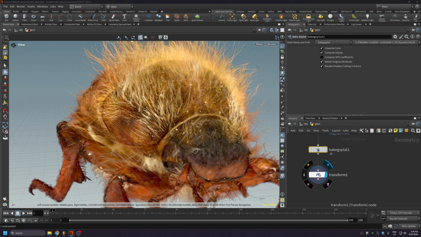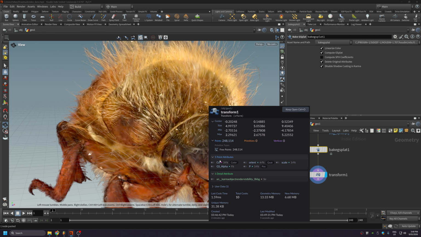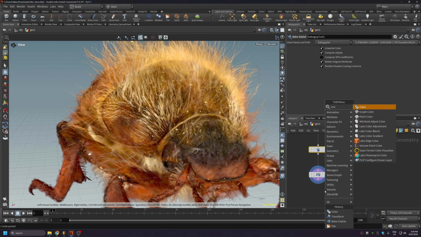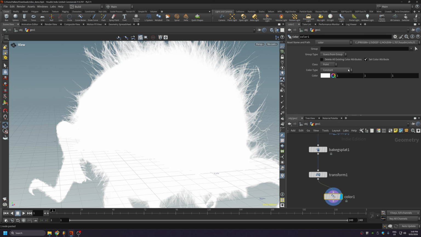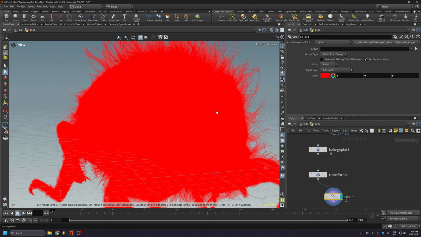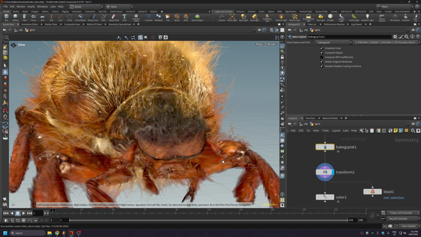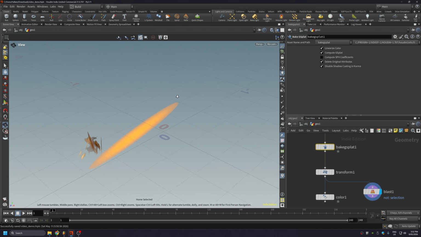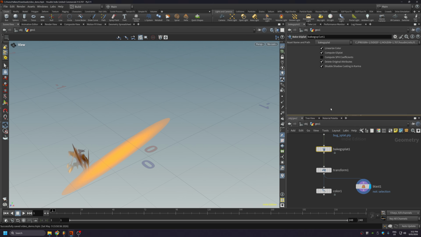Now at the moment, these splats only have a color attribute, Cd. That means that I can change the color, for example, using a color node to set it to be red or white. But the problem with just having Cd is it doesn't change depending on the viewpoint. You can see it more with these splats that I found, where this orange one, for example, doesn't change depending on the view. Now if you tick compute SPH coefficients, you'll notice this thing changes color now.